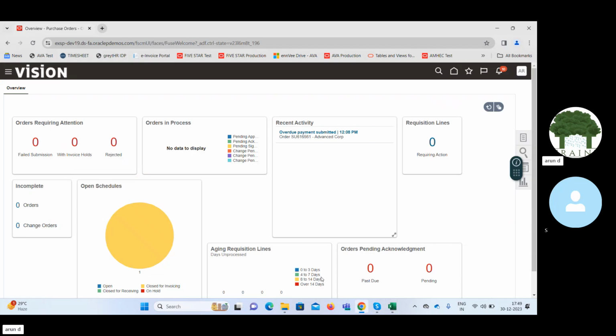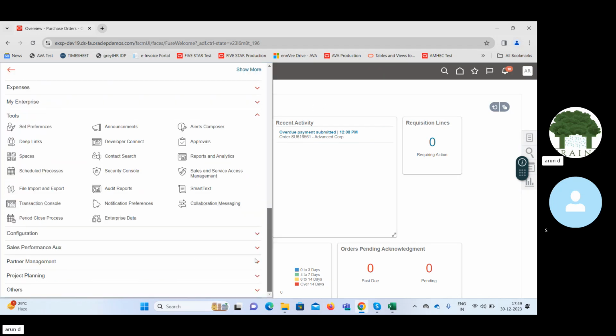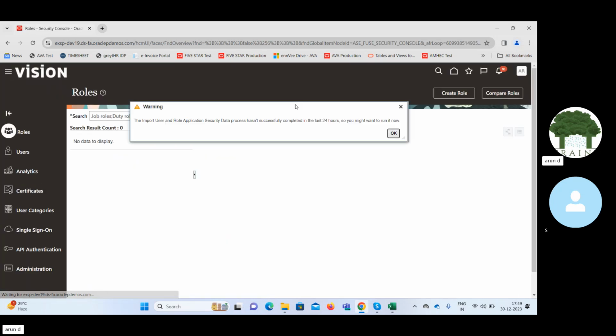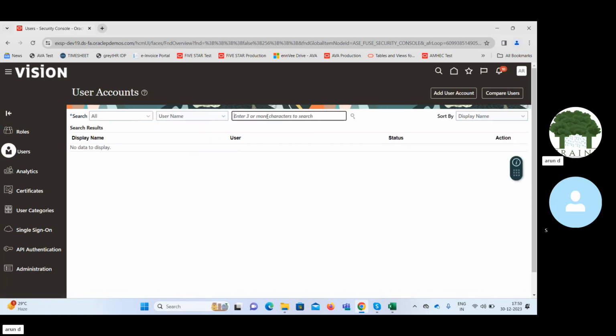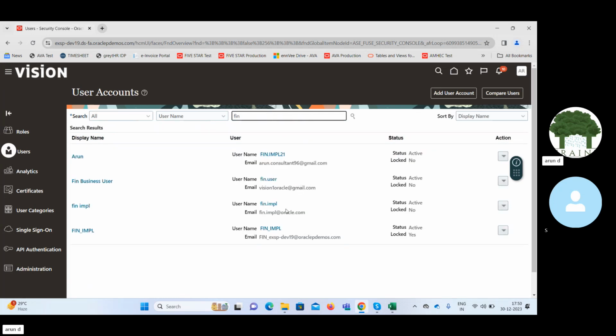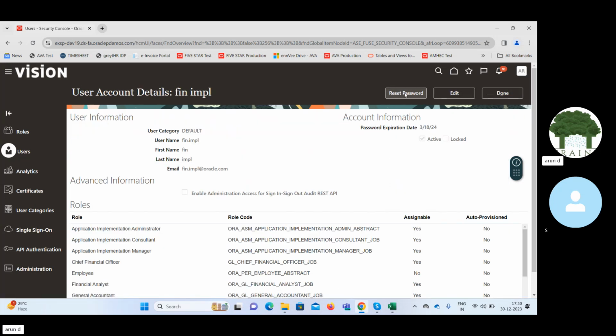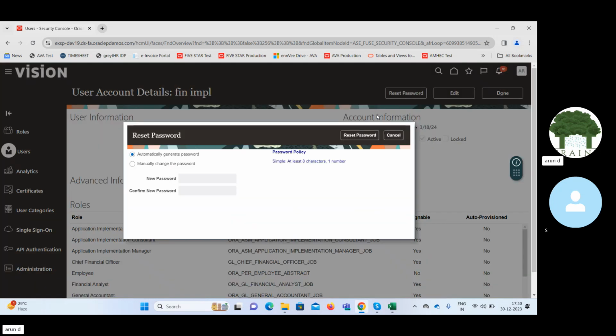We'll try to reset the password of this particular user and see if the notification is received. It is in the security console. This is the one, fin.impl. I'll say reset the password manually.